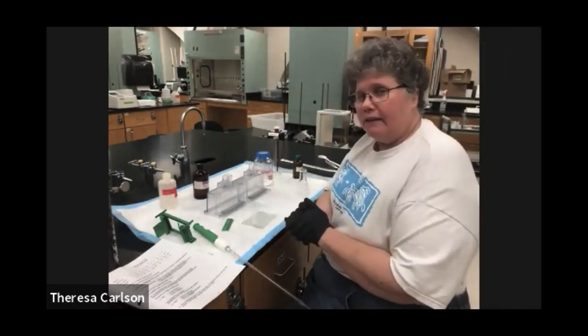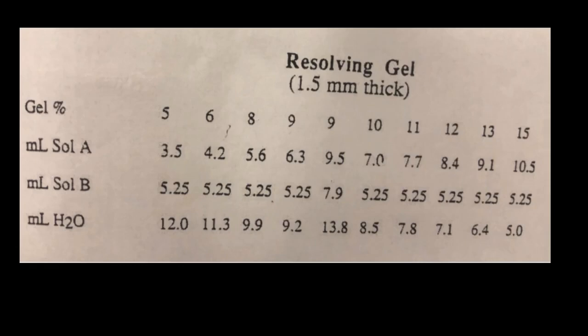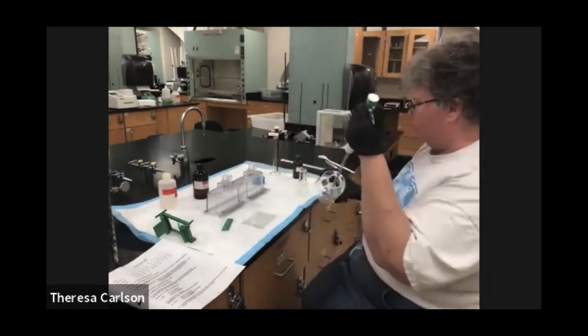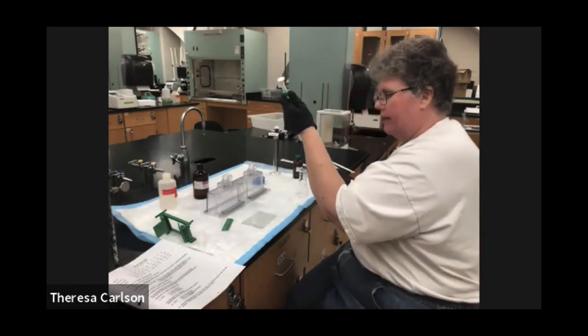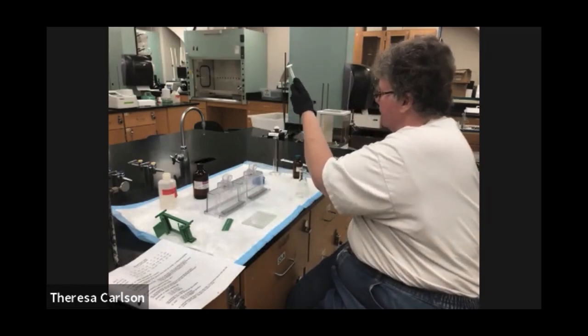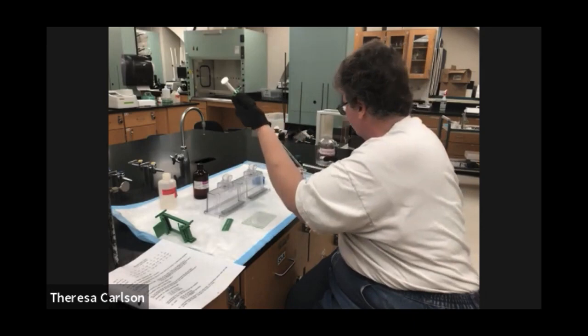Today we are making our SDS gel, and we have a recipe to make a 10% gel. That recipe is 7 mL of solution A. So I'm going to add 7 mL of solution A to an Erlenmeyer. Our Erlenmeyer already has 8.5 mL of water in it, because that's how much we're going to need. So 7 mL of solution A.